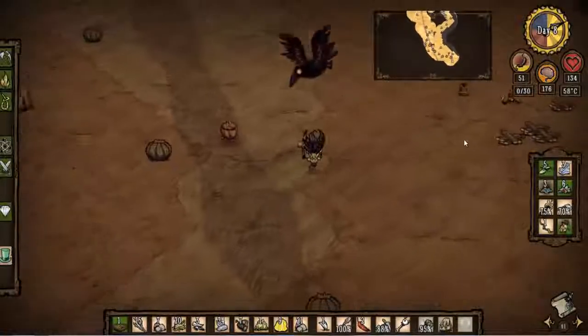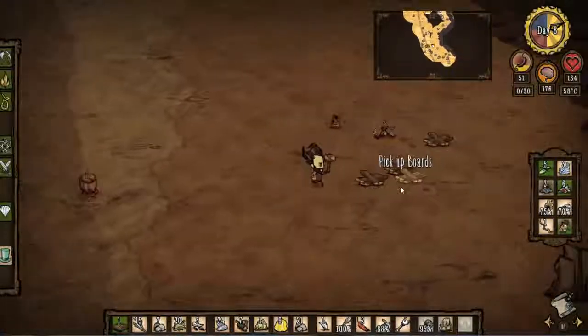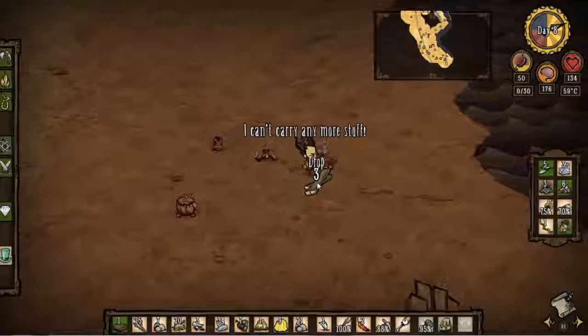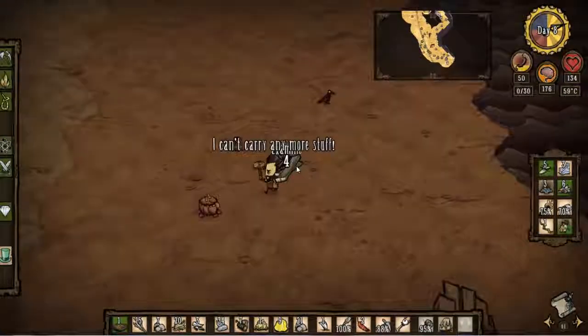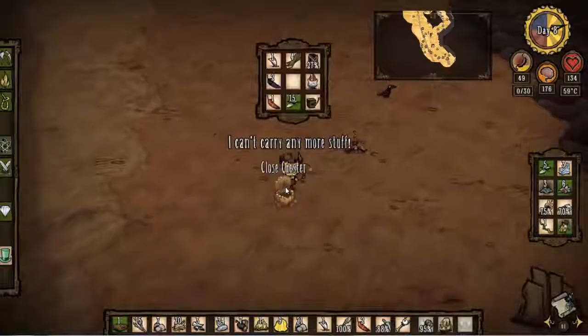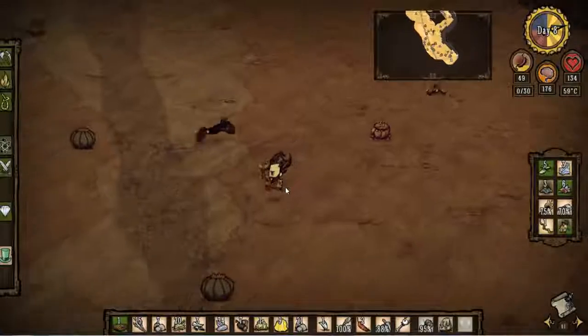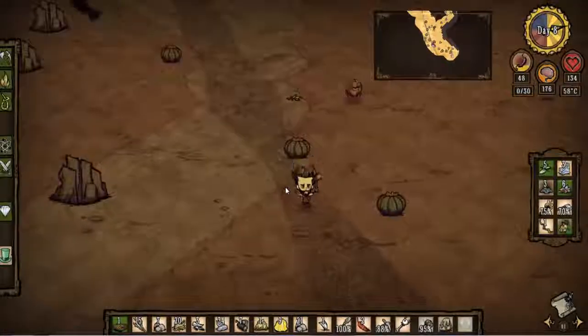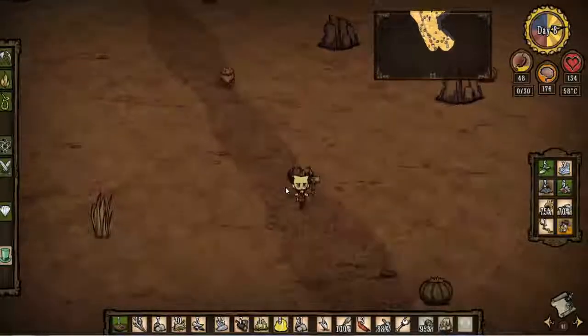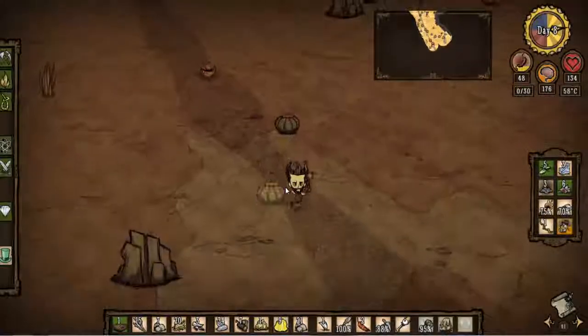Oh yes, I should take this with me. Those boards are going to become very useful. I'll give that to Chester. Eagle, enjoy. And we'll give that to you as well. So there's that. So let's head further south, see what I can find.